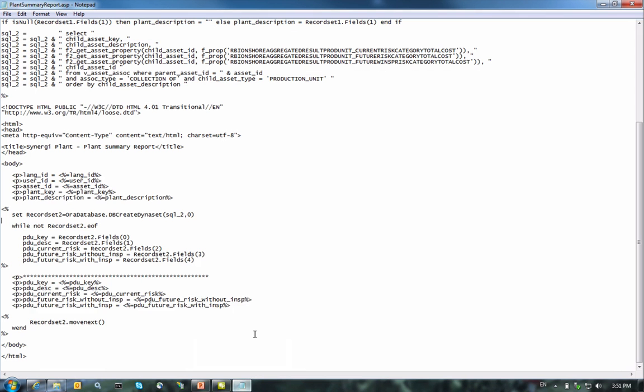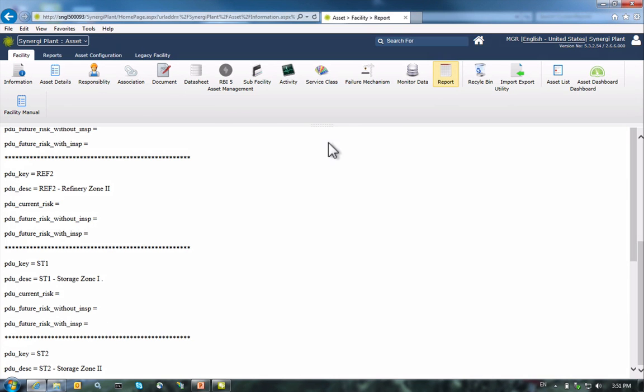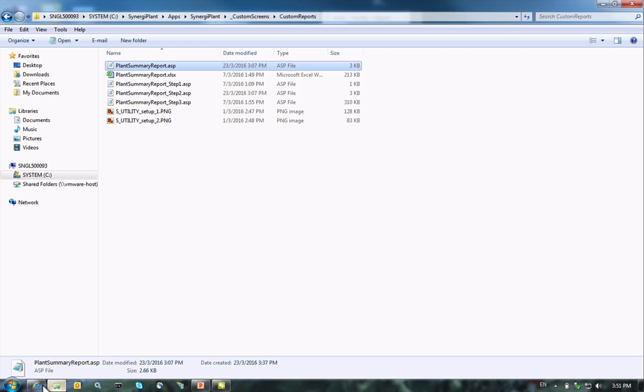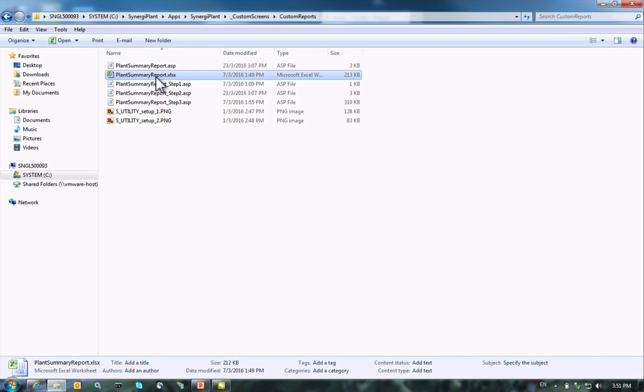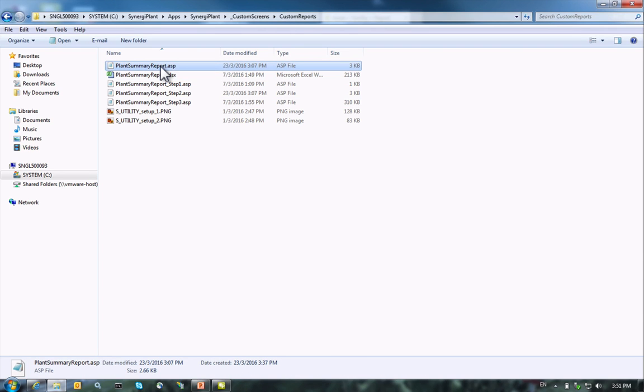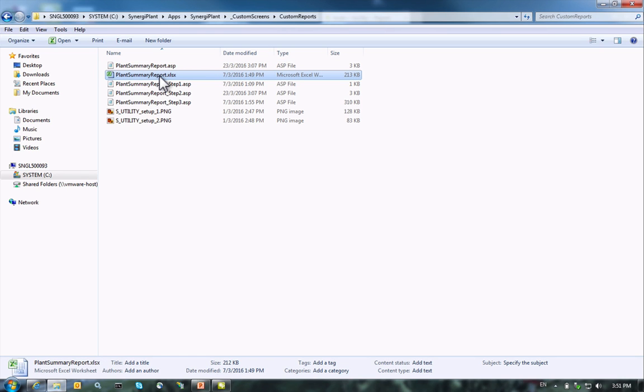Now we are going quickly into step 3. In step 3, what I'm going to do now is use an Excel spreadsheet. I'm not going to replace the already made step 3. I'm going to start with step 2. So this is my step 2 report file. And now I'm going to design a layout in Excel and show you how to combine the layout and the code you made in step 2.